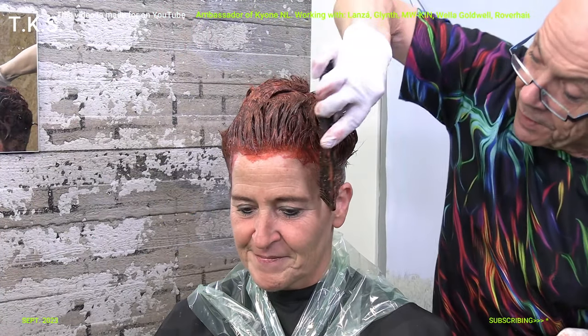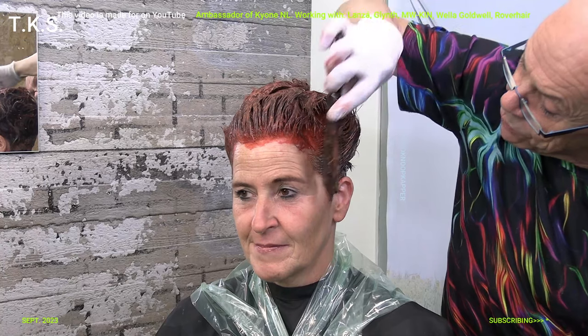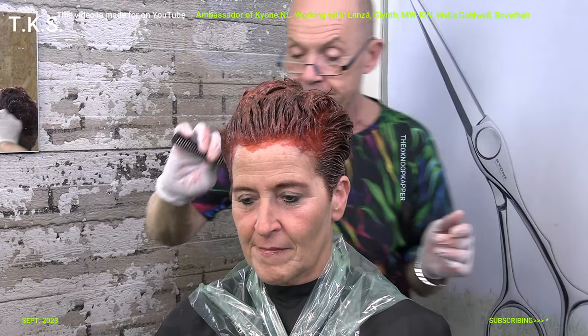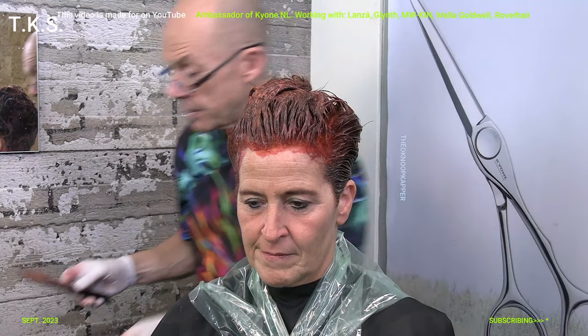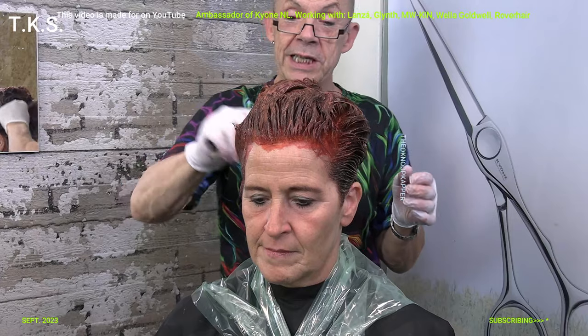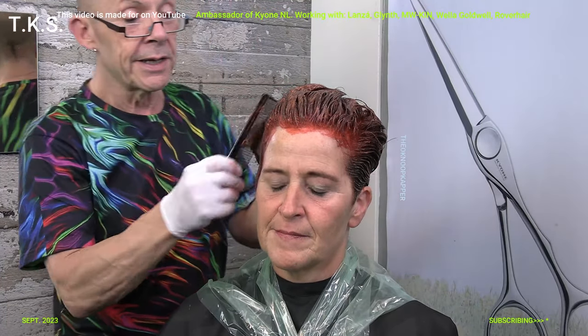What I told you, in the under lines, I comb it a little bit into the upper lines. Not too much, just a little bit. Then clean my comb. Then lay the reds back. So comb the hairs into the position that they lay afterwards. See already the reds developing.